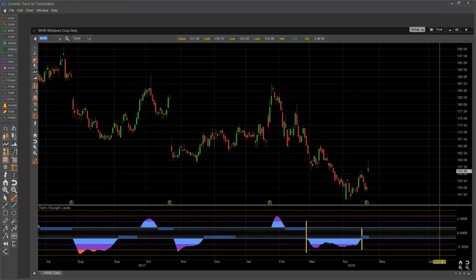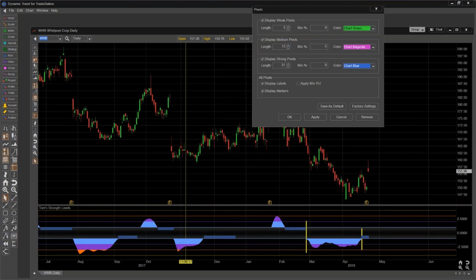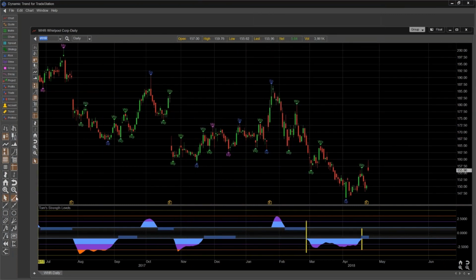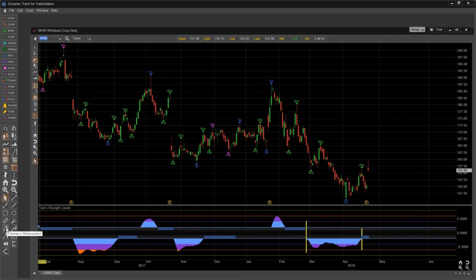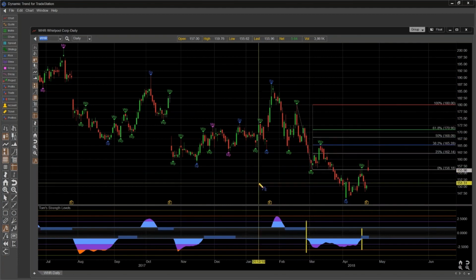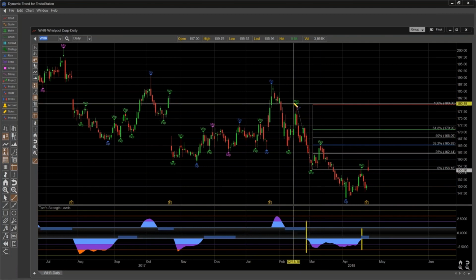And let me show you a few things that you can do on how you could enter a position like that. First of all, we have a study called the pivot study. If you turn on the pivots, what you will see is that we have SP, which is a strong pivot, WP is a weak pivot, and so forth. But at least it gives you areas where you can draw Fibonacci ratios from. And the ideal Fibonacci ratios are 38, 50, of course, 61, and 25%. People use 25% a lot. So what you can do is bring in your Fibonacci tool and click this high to this low, and you can see that this rally here is contained within 38% of the previous decline.